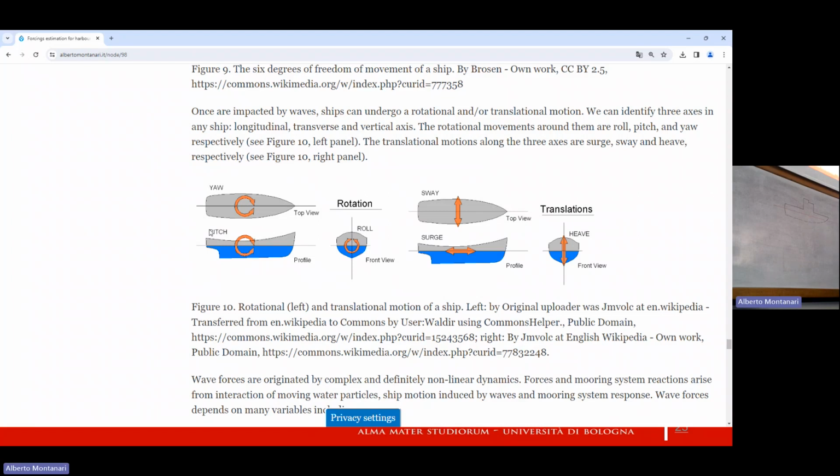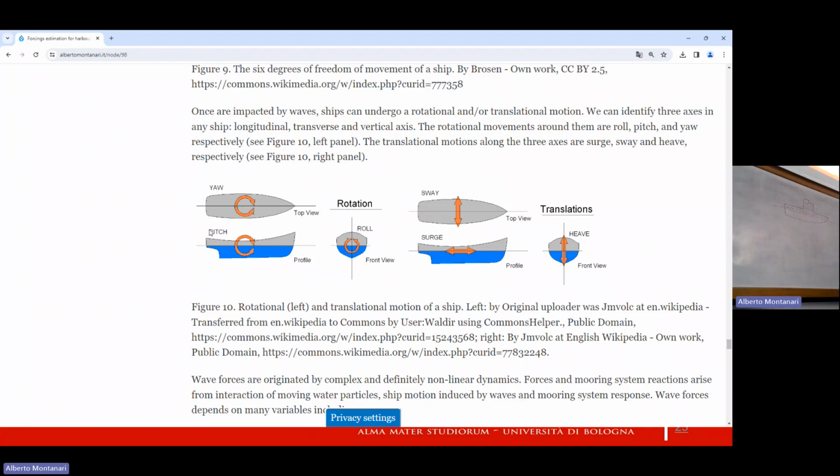So you have a windage area, which, yeah, because this is the blue cap, but it's still black. This is the windage area. Let me mark it. Okay, so the area of the ship that is exposed to wind. And this is the area where I get the wind pressure.